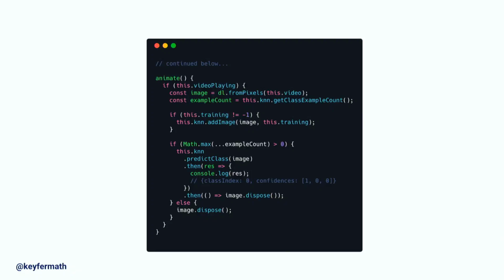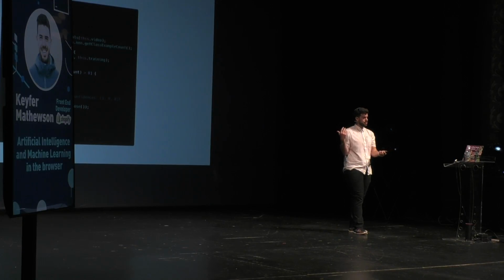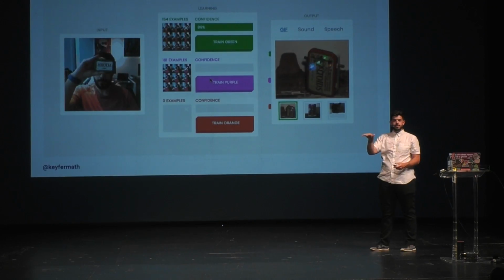So this is all the code it takes after importing deeplearn or TensorFlow to create this neural network classifier. A really important thing to know is how easy it is to do this in the browser. Before, we used to have to serve these models from Python and pass them into things like Dialogflow, where we would serve these from a server in the backend without having any input from the user. But what we're doing is saying that in real time, what I look like holding up my pack of Post-it notes might be different than everyone else.